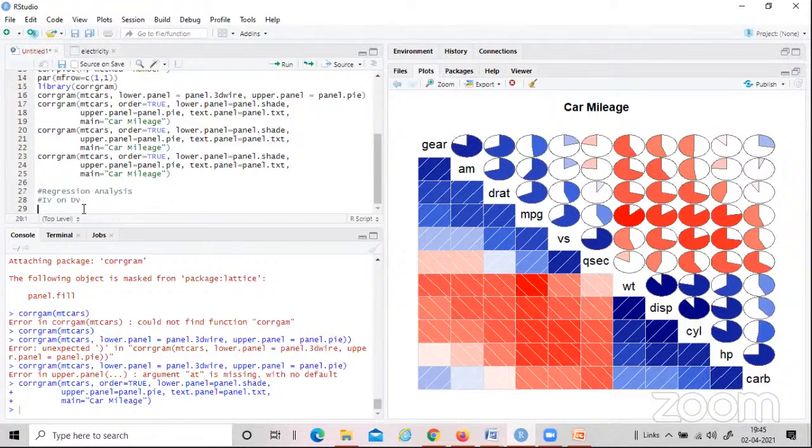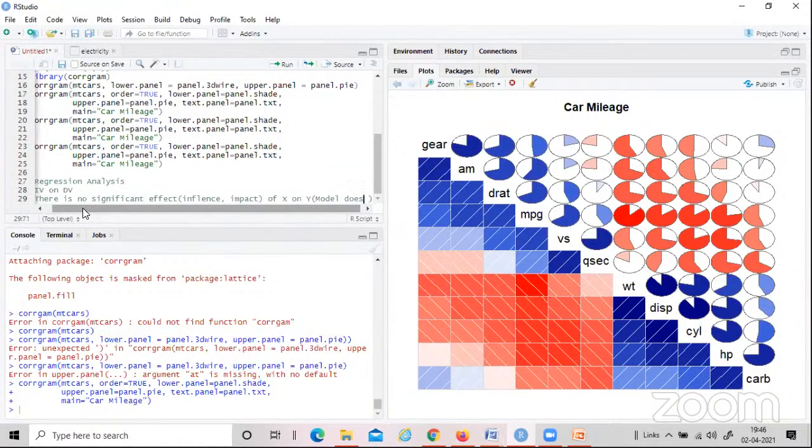The objective is: there is no significant effect, influence, impact of X on Y. Model does not exist.